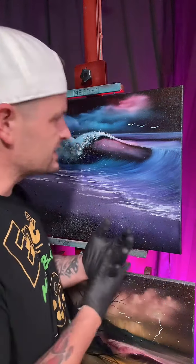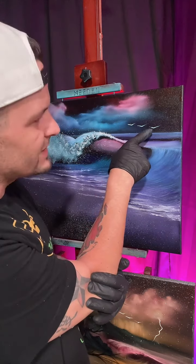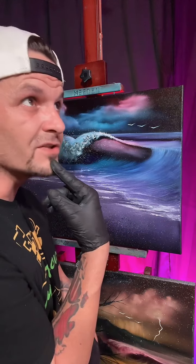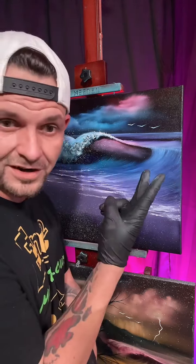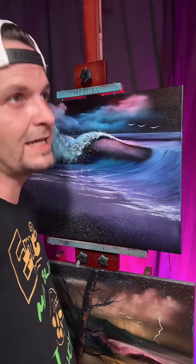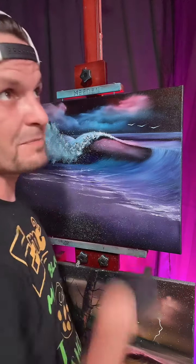Can you do one without the birds? Well, Jenny B, considering that this one represents myself, and that one represents my ex-wife, and this one represents our daughter, I don't think I could ever do one without the birds. They go into every painting. They go in space, they go underwater, they go in daytime, nighttime, stormy skies, sunny skies, sunset skies. It's my signature. I can't, sorry. Just can't do it. That's how people know it's a Paint with Josh painting.